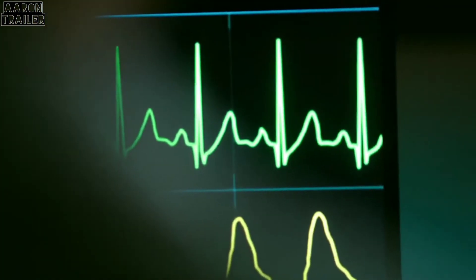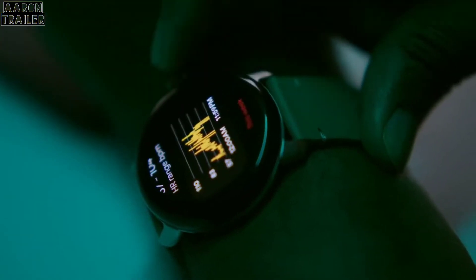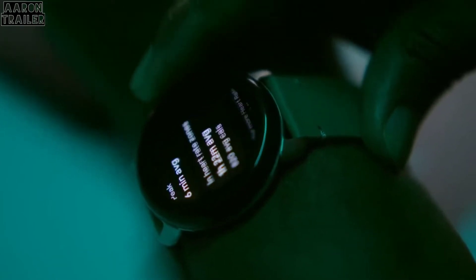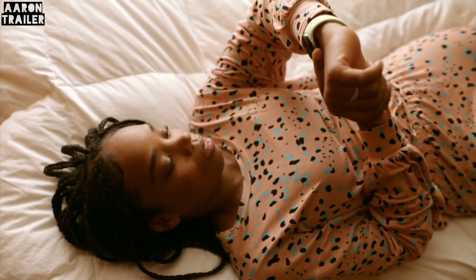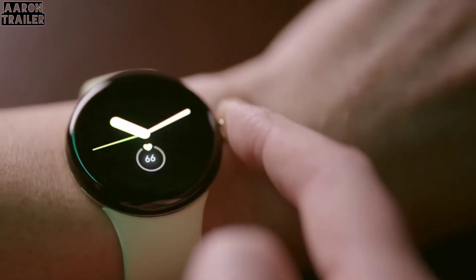The true benefit is recognizing patterns. If we can understand what the user is doing, we can then give those insights. Heart rate tracking and the overall activity tracking is really important for that. Working on this heart rate project really taught me that amazing things are possible. It really was the culmination of multiple years, several iterations involving a lot of teams. And the end result is allowing us to have our most accurate heart rate tracking yet.